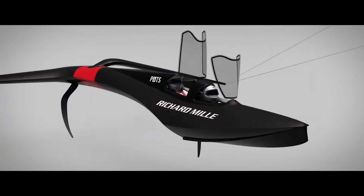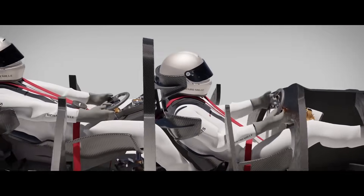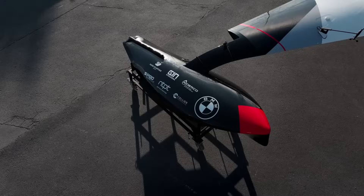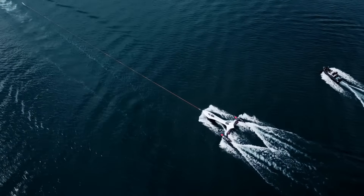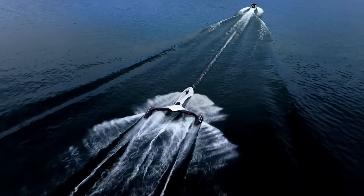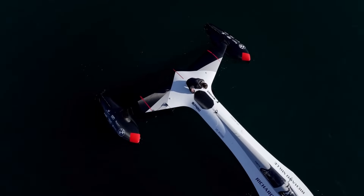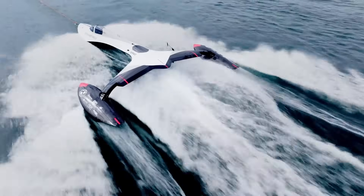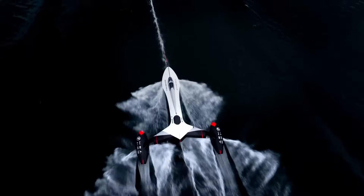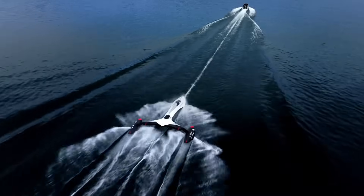"We have deep roots in this region and it was important for us to launch the boat for the first time on Lake Geneva," says Mayül van den Broeck, SP80 CEO and pilot. "These preliminary tests confirmed the boat can be very fast. Her behavior on the water matches our expectations, giving a very promising basis for the future. We now have a lot of work to do before we can claim 80 knots — 150 kilometers per hour — and the next few months of optimization will be decisive if we are to challenge Paul Larson's record next year."